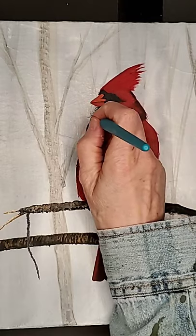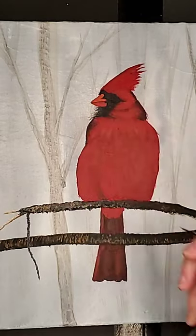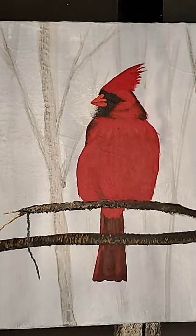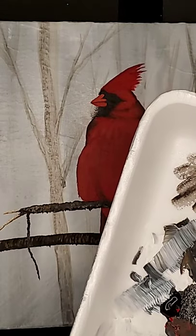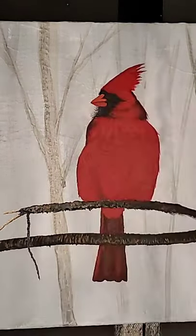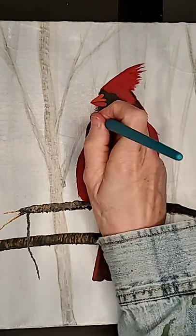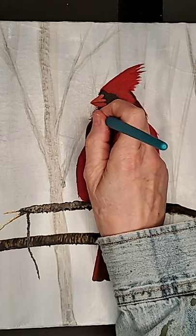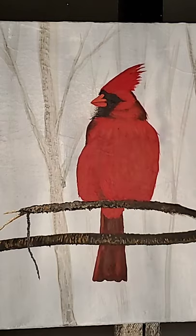Here, mine are a little bit blotchy. Well, it's just because I don't have enough water. This brush here is giving me a hard time because it's not absorbing. It seems like it's not making it flowy at all. So see, sometimes it's your brush. It's not you, it's your brush.